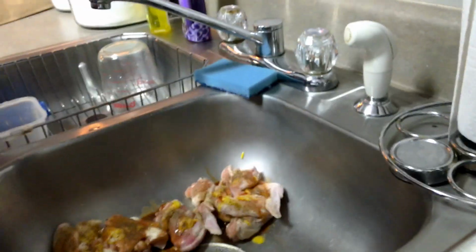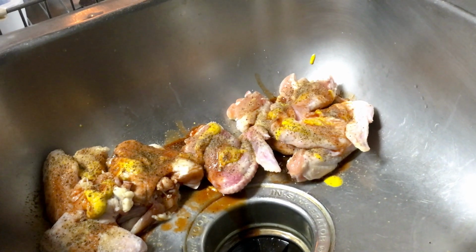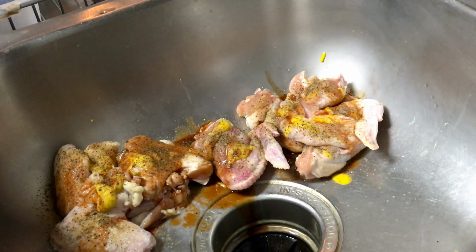Now I have a chicken right here, where I've washed it. So now what I'm about to do is go ahead and put the seasoning on it so it can marinate for a little bit.